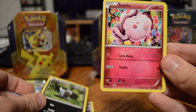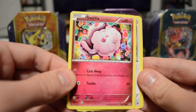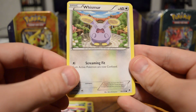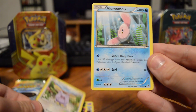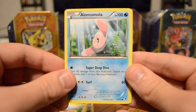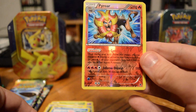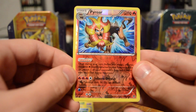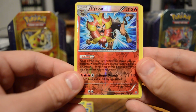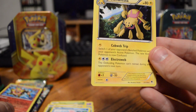Pachina. Swirlix. Rishroom. Aloma. Oh, I do like this. The Pyro Reverse Holo. With that in my rare pile. And for the rare, an unshiny Galvantula.